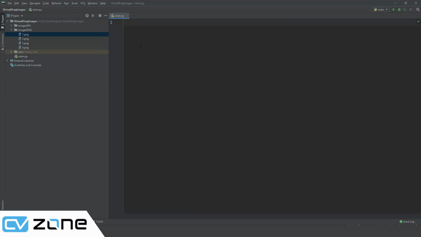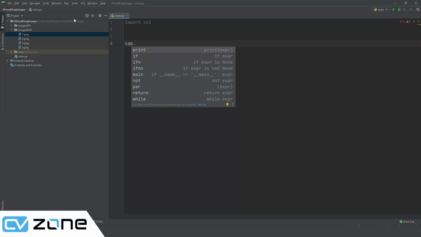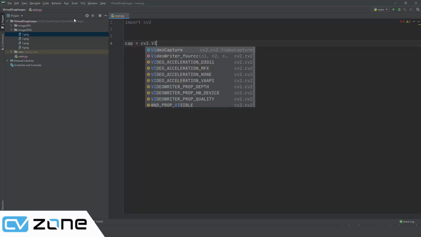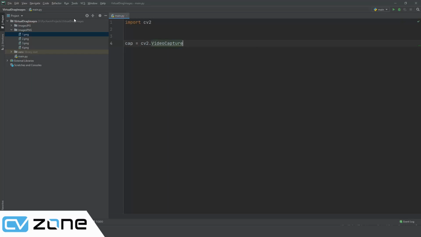So the first thing we will do is to run our webcam. So we will import CV2, and then we are going to write here cap is equals to CV2.VideoCapture, and we are going to write ID number. I can't remember. I think ID number 2. I have like 3-4 cameras attached, so I think it is number 2. If it's not, we can change.